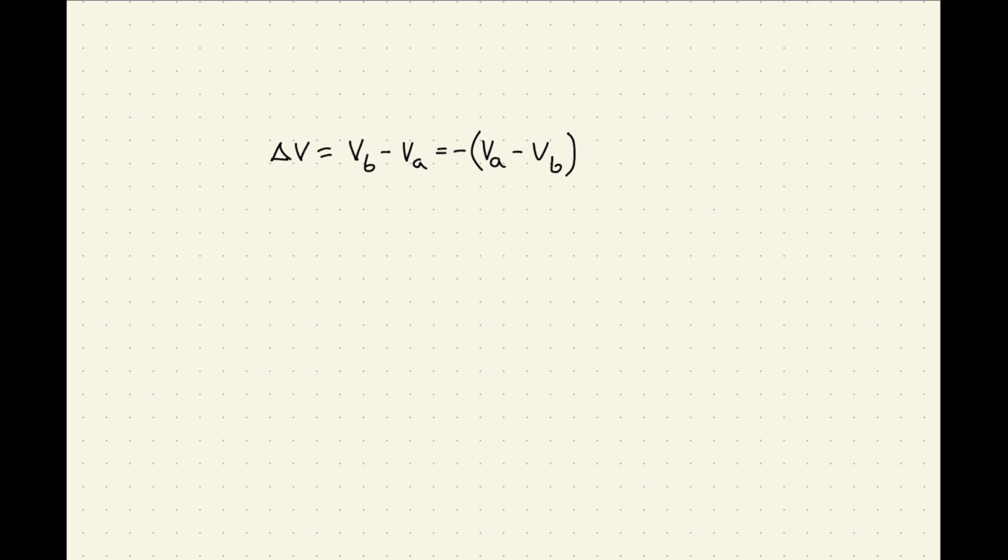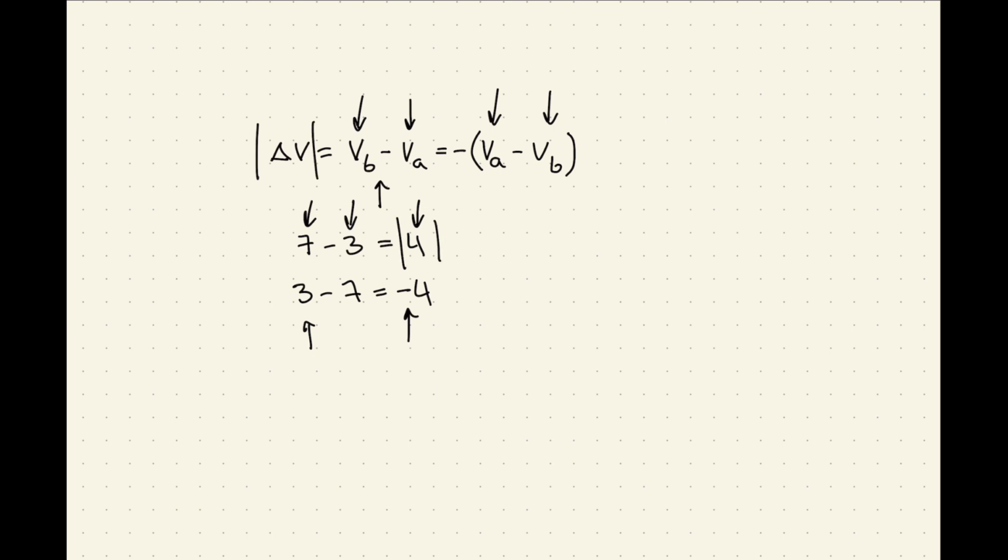But let's say you take 7 minus 3, you would get 4, 5, 6, 7. Yeah, I'm tripping out a little with my elementary math. But if you take 3 minus 7, you would get the same thing with a minus sign in front of it, minus 4. Okay, so same kind of scenario here. Depending on if VB is bigger than VA, you would have this scenario, VB bigger than VA, and you would have a positive sign here. But if you flip them, so you take VA minus VB here, you would have this scenario with just a minus sign. If you take the magnitude of this entire difference, you should get the total magnitude here, where both of these give you 4.